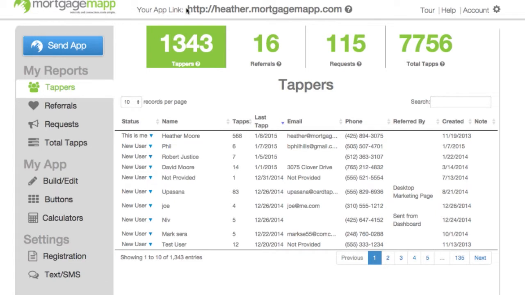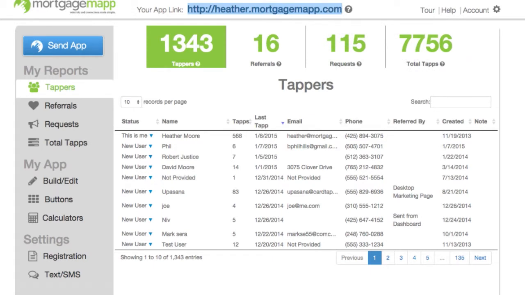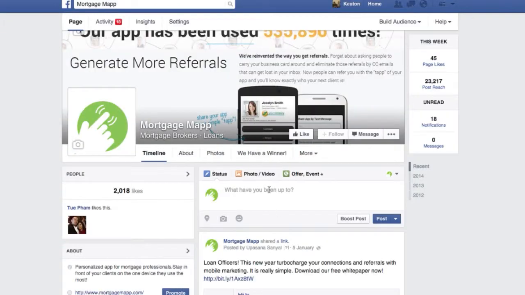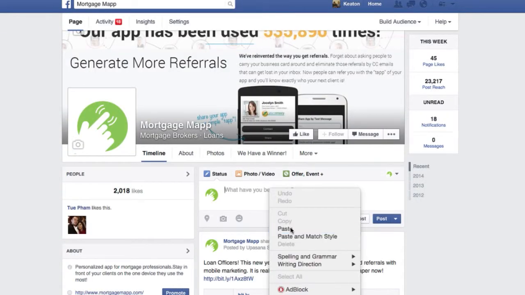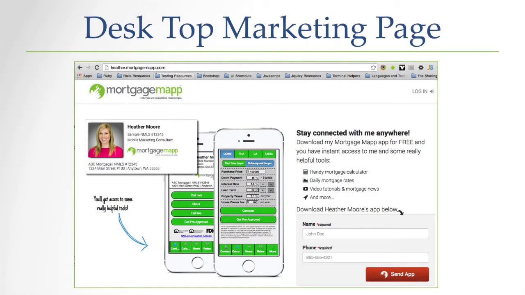All the sharing methods we will discuss today involve you copying the link and pasting it somewhere so that a large group of people will have the opportunity to download it. We have even made sure that someone can click to install it from their phone or their computer. You have already seen how clicking the link from your phone prompts the install, but if someone happens to click on it from their desktop, they will be taken to a landing page we created for you where they can text the app to their phone and install.